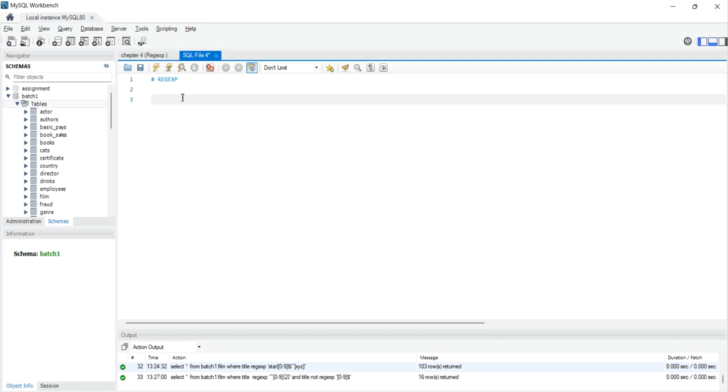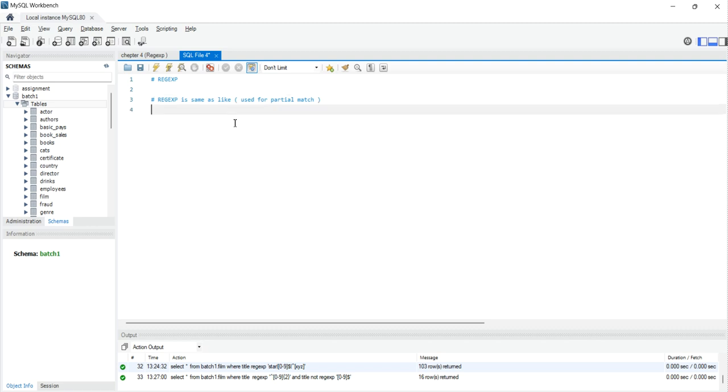If somebody asks you what a regular expression is, you can say it's the same as the LIKE operator, used for partial match.